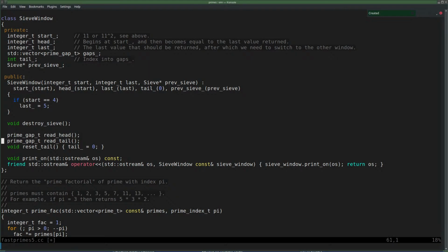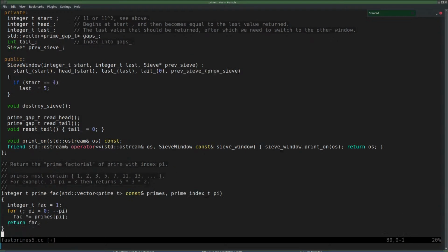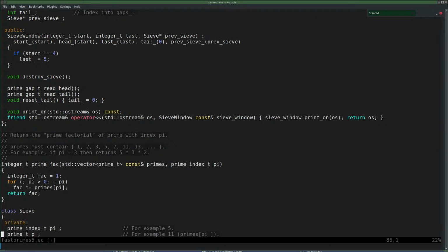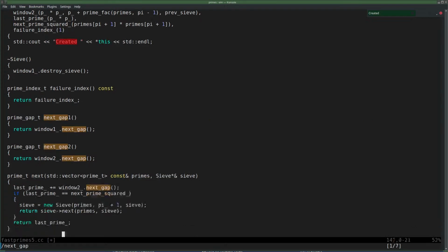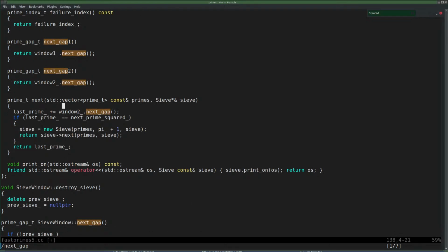So read head, next gap. I don't know which is which here. Next prime. Advance window 2.